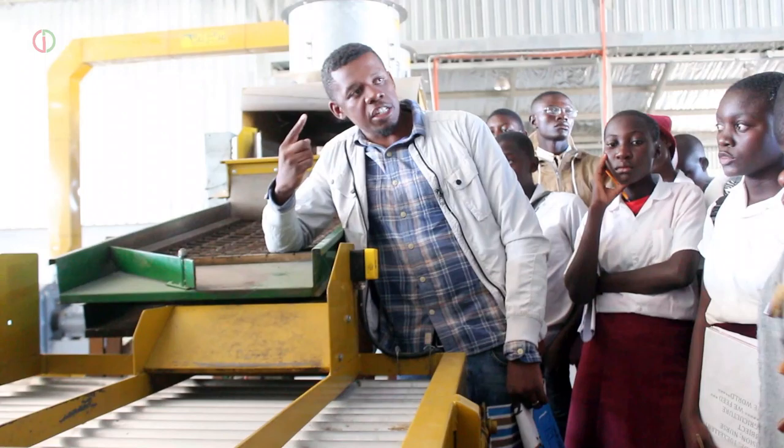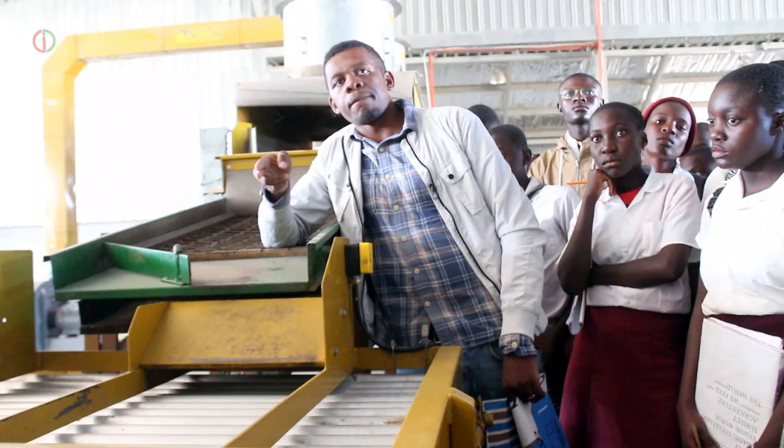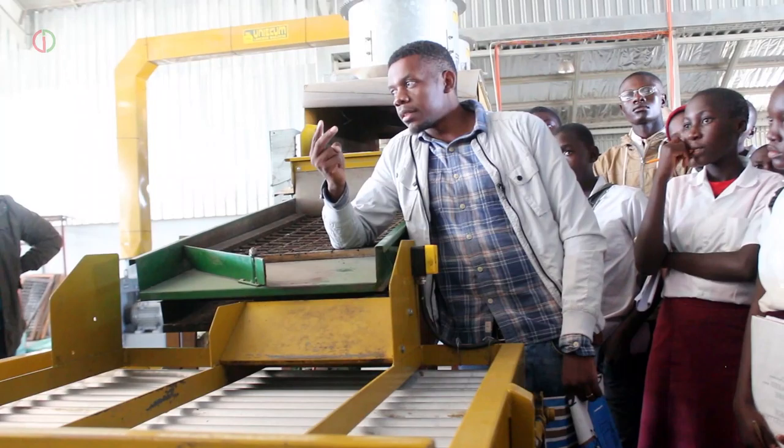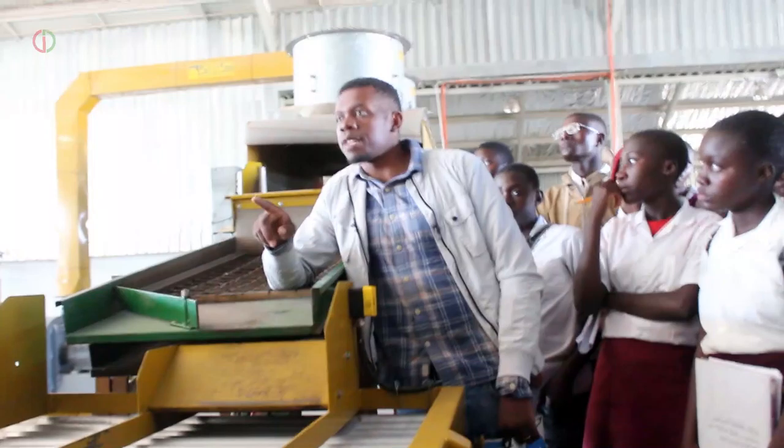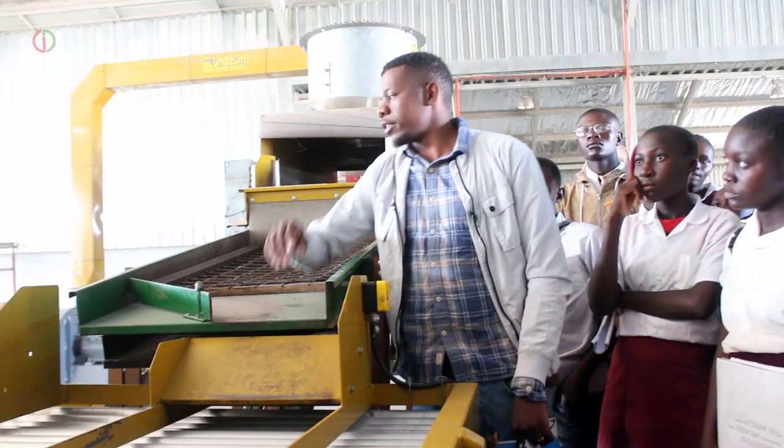The second sorting process is what? What do you guys think? Huh? Some are big, some are small. So that's the second sorting process. This is a general rule in agriculture. The second process is size. After you have taken the good ones, now you check the sizes. Why is size important? Different prices. Excellent. So the sorting of sizes starts here.